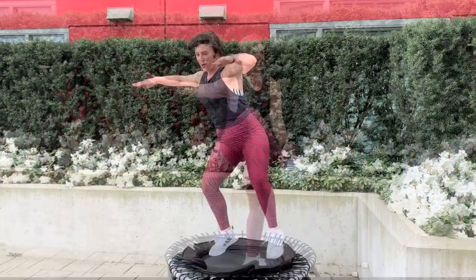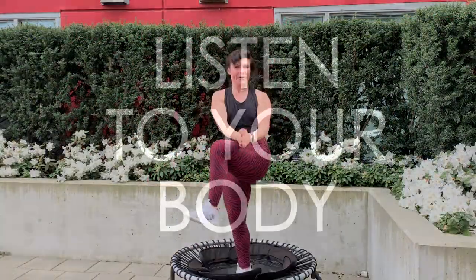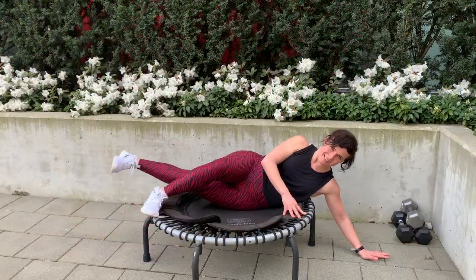We'll run through each circuit 2 times back to back, working for 45 seconds followed by 15 seconds of rest. You can always take more rest time if you need it. We're gonna finish on fire, lighting your booty and thighs up with Pilates inspired movement.